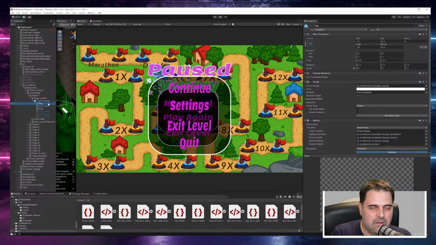So I see two advantages. Either if you want to keep your UI separate from the game itself, like all the game objects, then it's excellent. If you have web experience, then absolutely handy, absolutely amazing.